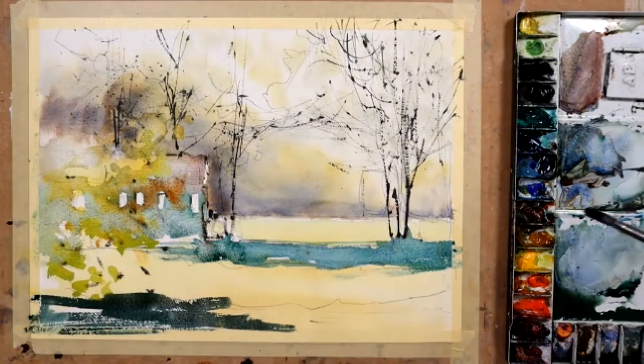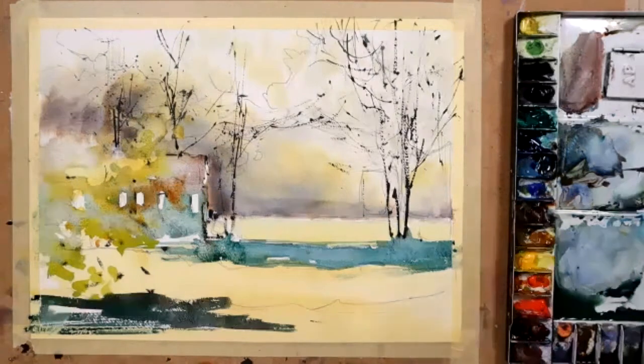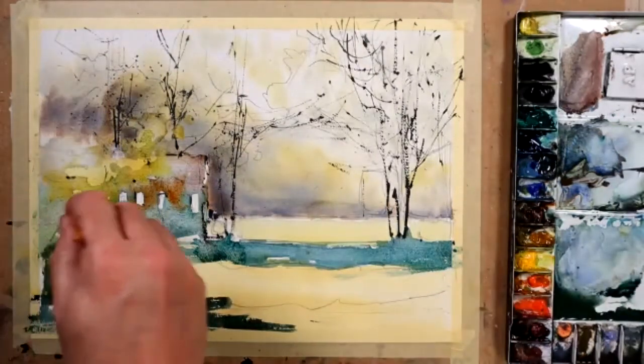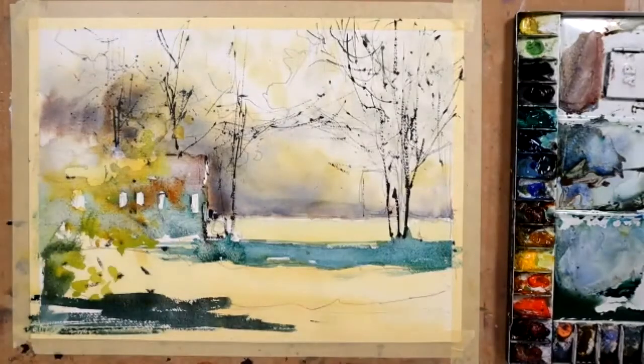I can take, this is how we sort of thread and connect. I'm going to take this mix now up into here and maybe even into the cafe area a bit. So I'm just picking up more of the same color. So remember, this is the shadow color, but with some burnt sienna in it to warm it up.